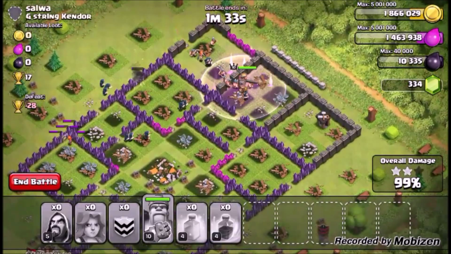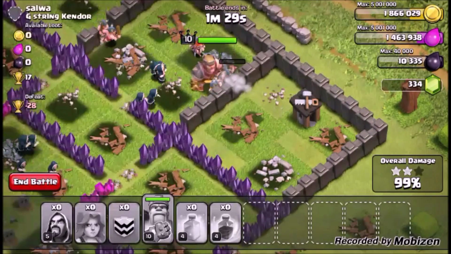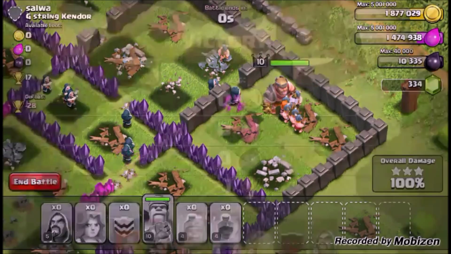Where's that last structure at? 99%. Where are they going? Oh, there's a builder's hut right here. Cheeky little builder's hut right in the center of the base right there. Okay, here we go. 3, 2, 1. Boom! 3-star, guys. That's awesome.